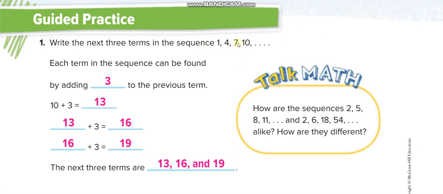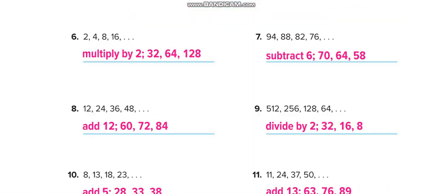Write the next three terms. If you look at the sequence closely, what they are doing is adding 3. So each time they are adding 3: 1 plus 3 is 4, 4 plus 3 is 7, 7 plus 3 is 10, 10 plus 3 is 13, 13 plus 3 is 16, and 16 plus 3 is 19. So these three are the next three terms.